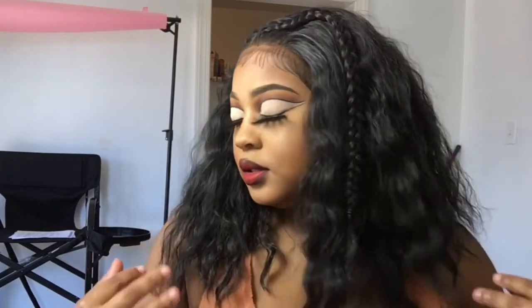But so this is the look that I created, my makeup, but most importantly, this is how the styling of this wig turned out, the two braids. I could have done it a little bit better if I had plucked the parting, but I didn't feel like that. So basically, this is what it would look like if you don't pluck the parting space and you wanted to do two cute little plaits right there.